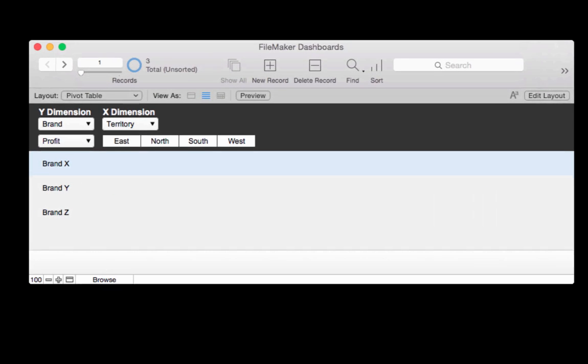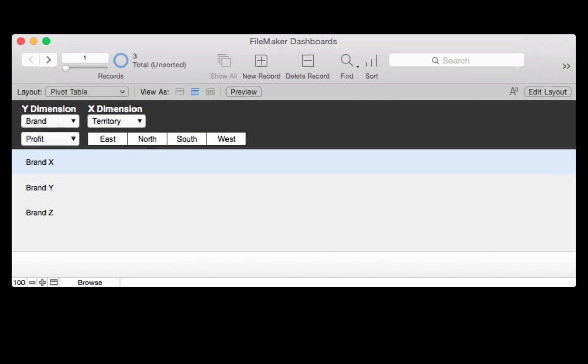So then what you get is a layout like this, where you've selected Brand as your Y dimension, and you probably have a script trigger so that if anyone changes the Y dimension, it reruns the script and repopulates the screen with the new elements. So we've got the Y dimension, which is Brand here, showing 3 records, and for the X dimension, which is territory, it's throwing those 4 elements across the top in that repeating field.